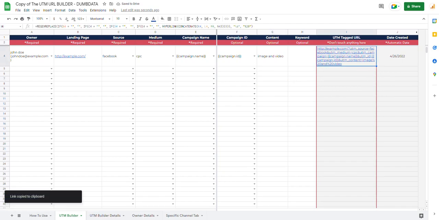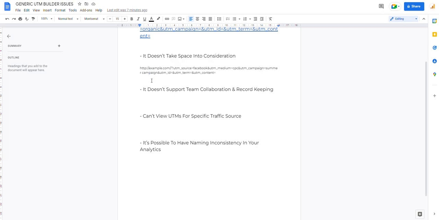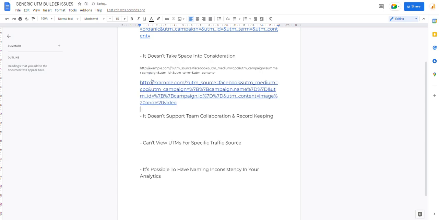Now if I copy this here and punch it in here and click enter, it generates the URL. You can see the space between image and video is using a %20, which symbolizes space in URL encoding. So when it goes into your analytics, it transforms into a space.